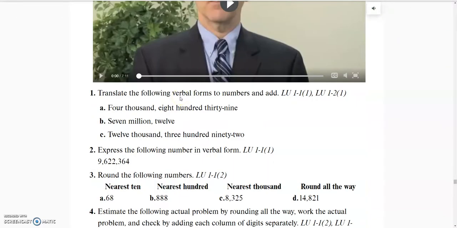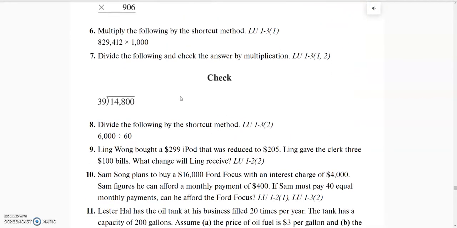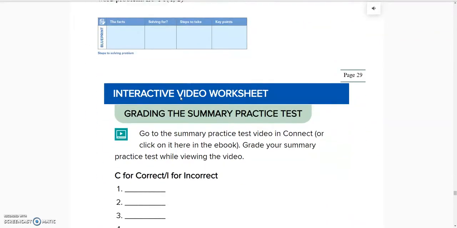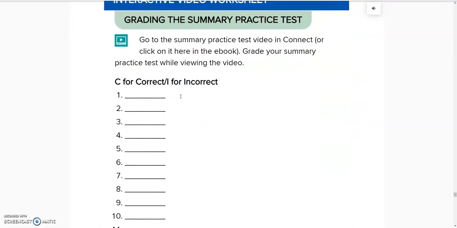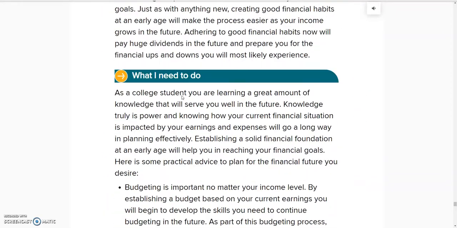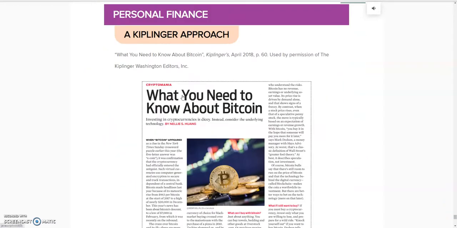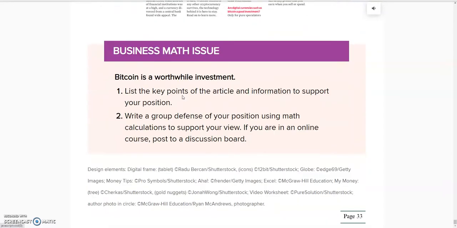It will give you a summary practice test, and then a worksheet to do them. And it should give you the answers as well. And it gets into personal finance. So next we'll go over to homework.